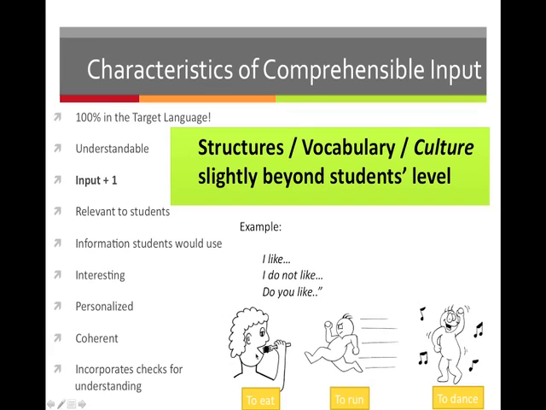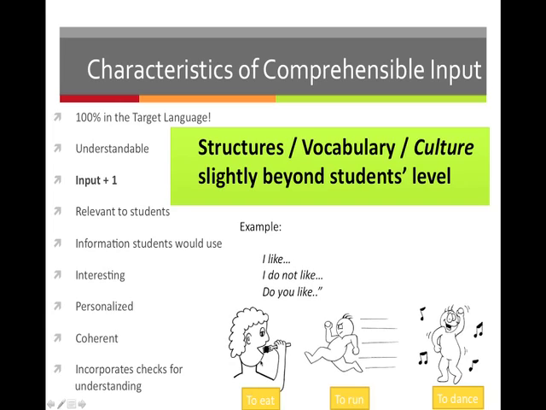The teacher stands in front of the class and has these 3 pictures on the board with the words underneath them in their target language. So I have the words here in English, but you might have them in French, Spanish, Japanese. And I might point to the first picture and say something like, I like to eat. To eat. I like to eat hamburgers. I like to eat ice cream.